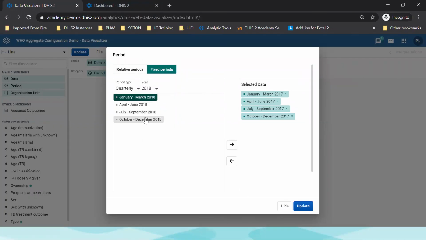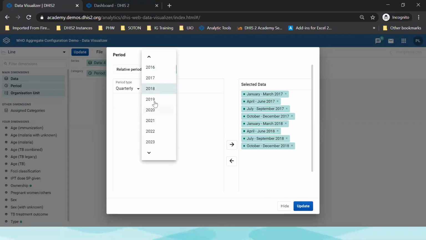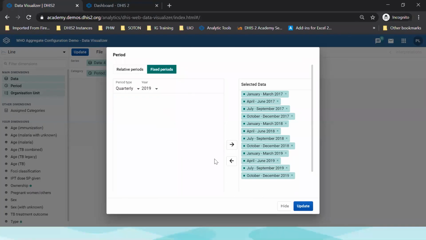In 2018, I'm going to do the same. And for 2019, the same. Now I have the 12 quarters selected. One thing you have to make sure is that they are in the right order. Let's say you by mistake selected this later, so the January to March 2017 will be in a different position. What will happen to the chart? It will not show the trend properly, because in the chart this order will be used in the axis. So I'm going to put that back and check the order. And now I'm going to hide again.